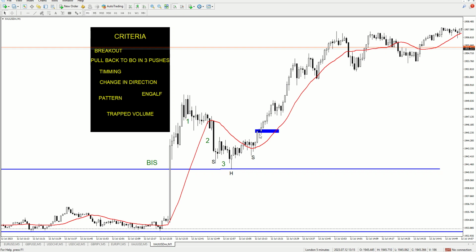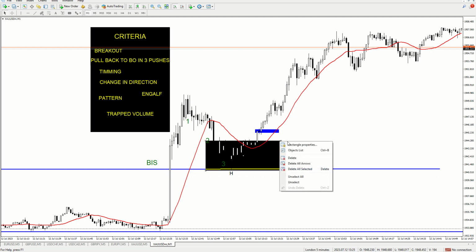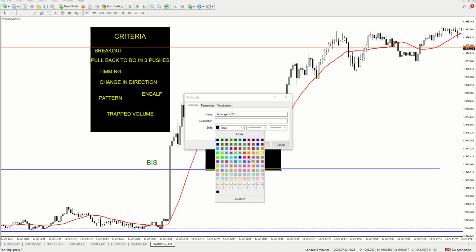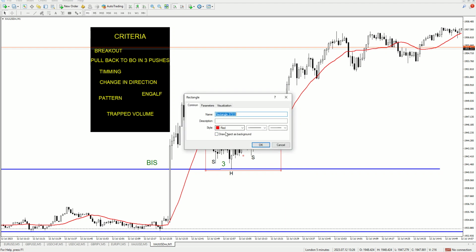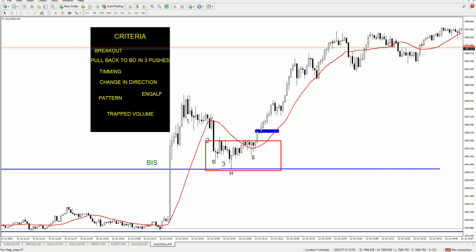I want to see trap volume. If you come with a line right now and you do this, you can boldly say that everybody going down is trapped. The markets will do three things. They will show you something, trap you, and reverse. That is the role of the market. They show you that now we are going down, we are reversing. Those who are in profit, maybe from here, might just use their emotions, and even those who are out of the market might use the emotions just to say, oh, this was a stop hunt and now the market is going down. They show you go down, they come back, go down.